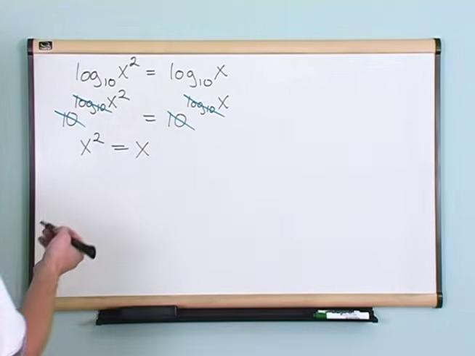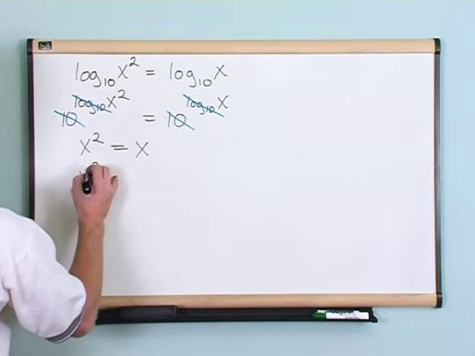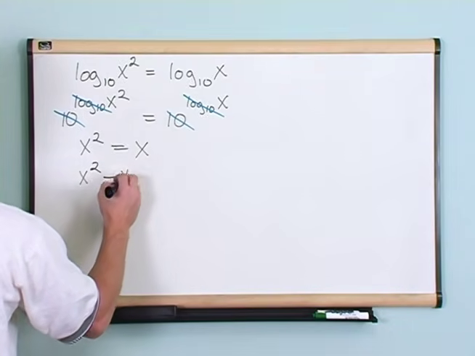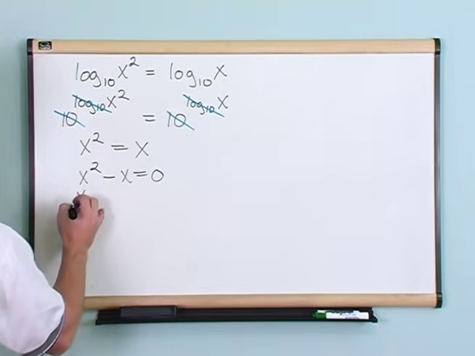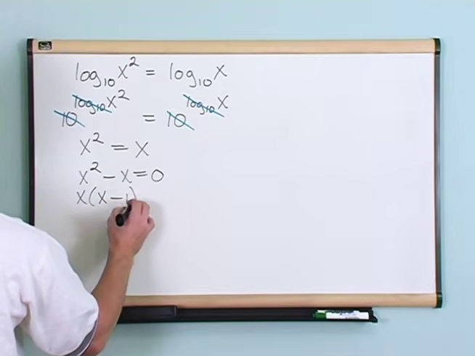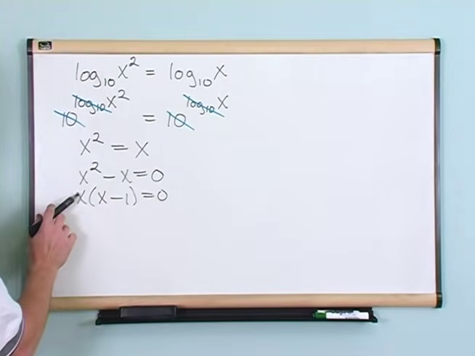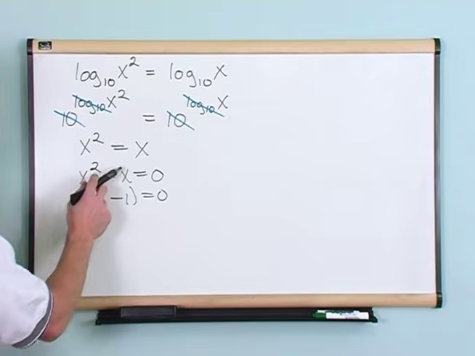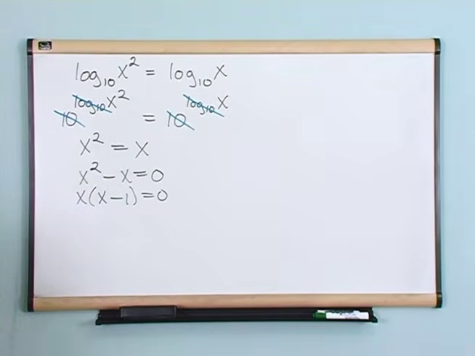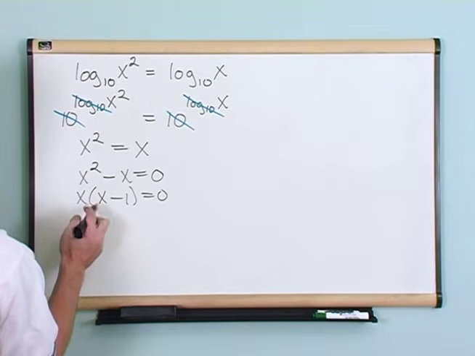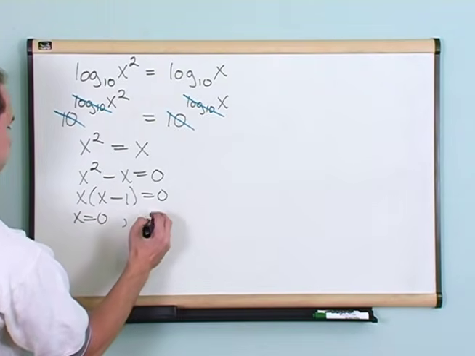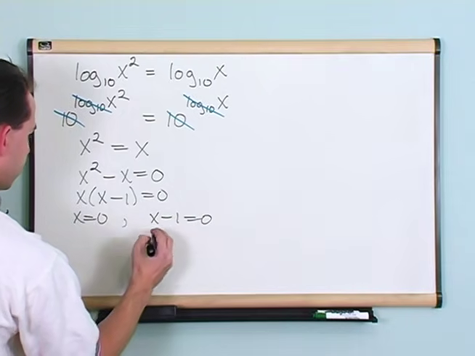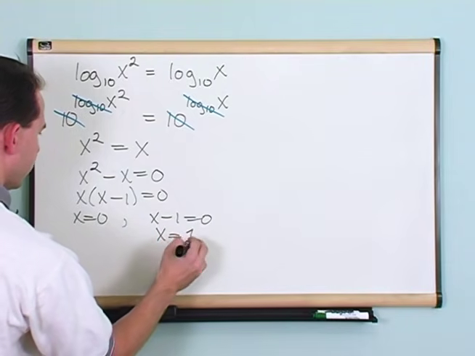So then I need to proceed as follows. I can just take this x squared, move this x over, and say that's equal to 0. I'm going to solve for x now. I'm going to factor out an x, pull an x out: x times x gives me x squared, x times negative 1 gives me negative x. Then you should know from algebra that x will either be 0, or I'll have x minus 1 equals 0, so x will equal 1.